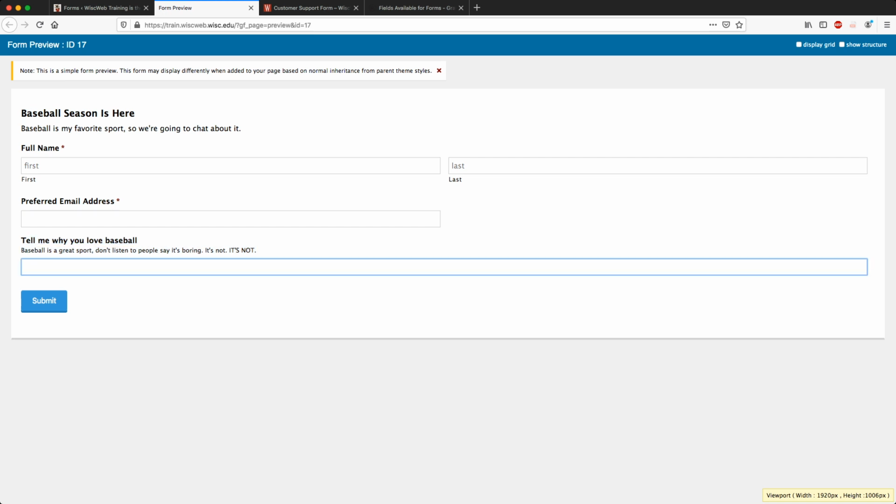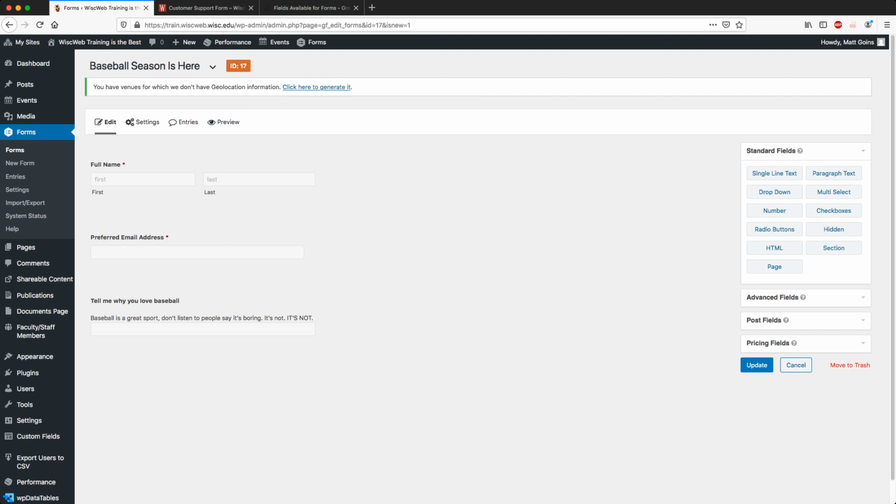So again, pretty straightforward. The process of building a Gravity Form is not going to be too difficult. The biggest thing that I always recommend people do, whenever we sit in open labs or when people email me to ask about Gravity Forms, is I usually recommend write it out. Write out where you want things to be so that you can easily look over here on the left and click on what you want to appear on the form itself. I like to go in with a plan, so it might make it easier.